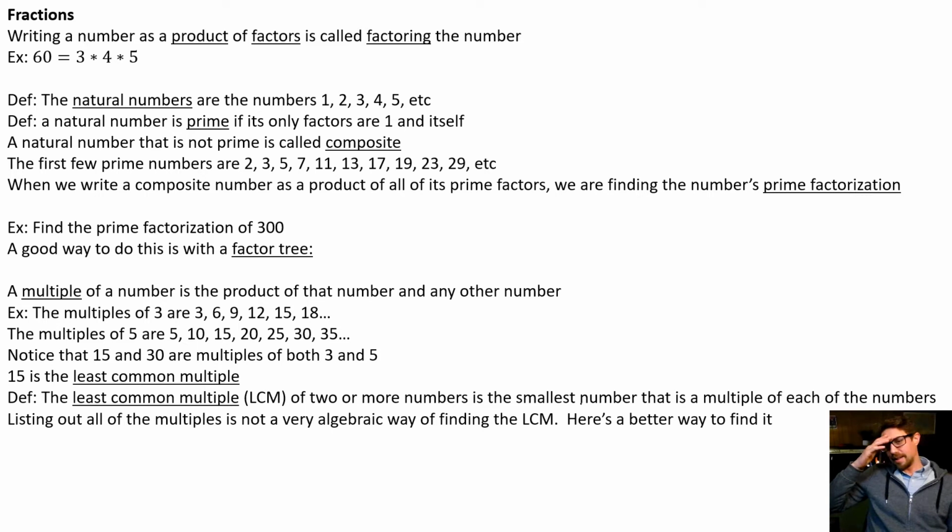And either way, that's not a very rigorous mathematical way to do that. And it's not really going to work with bigger numbers. If I asked you for the least common multiple of 99 and 312 or something, you wouldn't want to just start listing out the multiples of those numbers. So we have a first kind of tricky process of actually doing something with math. Because like I said, we want to be able to do this no matter what.